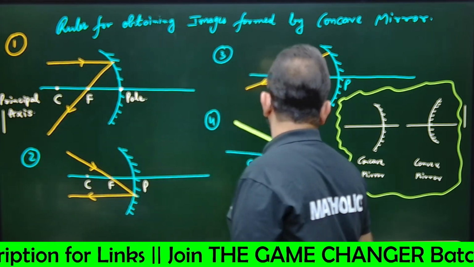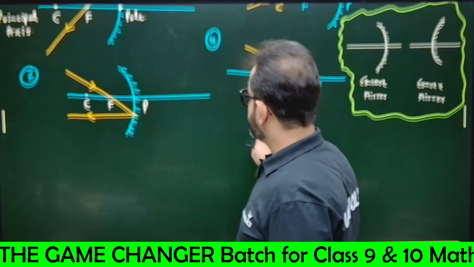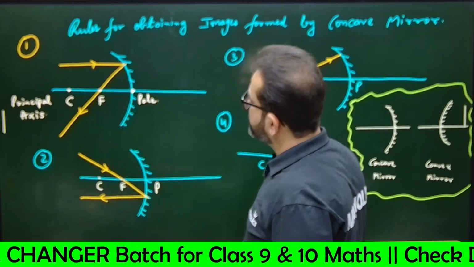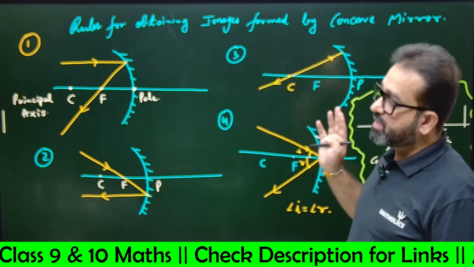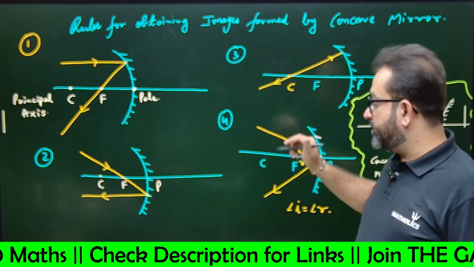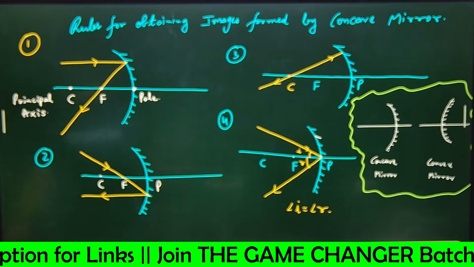Okay, so you can draw these four sets first, or let us complete the sets. So these are four rules. Image diagrams are six, sorry. So four rules for obtaining images in a concave mirror. Draw this and we'll be moving forward. 5 minutes, okay? Copy fast.